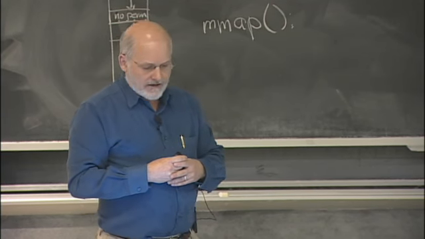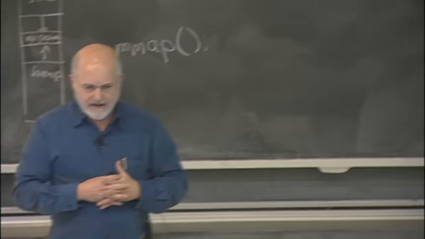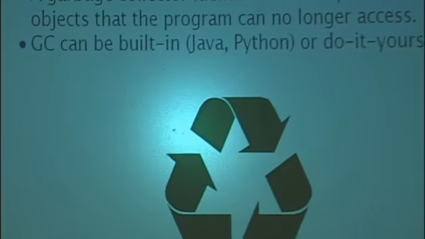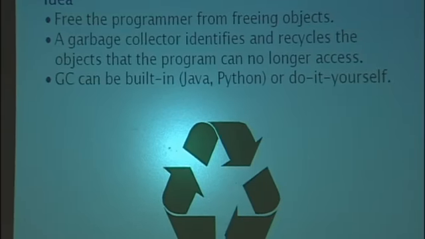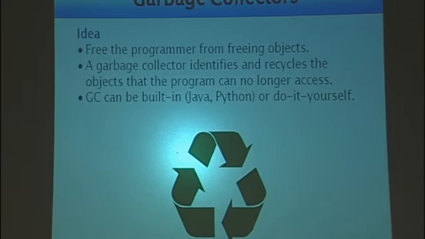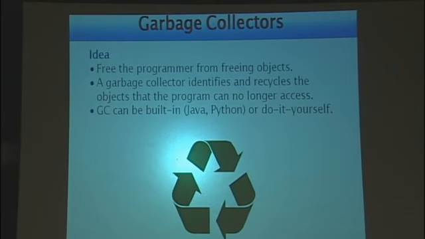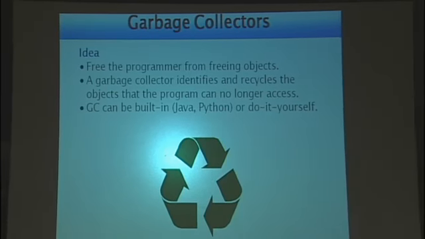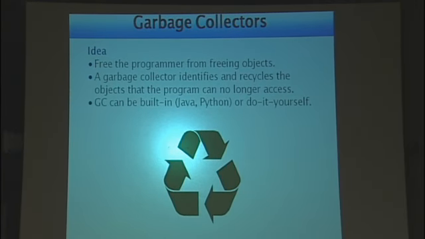Okay, so let's go on and talk about garbage collection, because that's something you've probably seen in Java and Python, and what's going on under the covers there. Because the lessons, even though C and C++ do not have garbage collection, you can actually implement your own garbage collector. It's not that hard, except for some details. It's only hard when you want it to perform well.